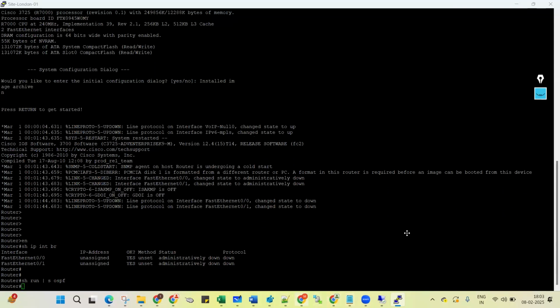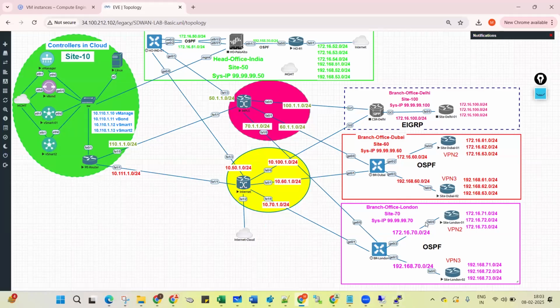So for London site 1, we will have fast Ethernet 0/0 with IP address 172.16.70.100, and loopback 11 will have 172.16.71.100. Similarly, loopback 12 and 13 will have 72 and 73.100.